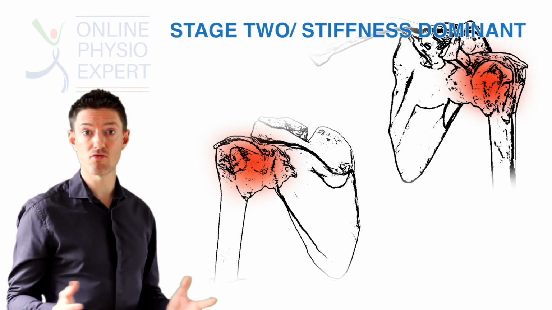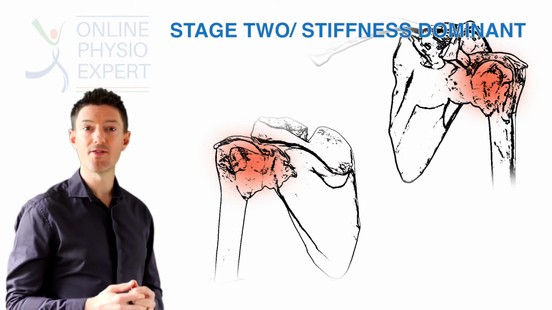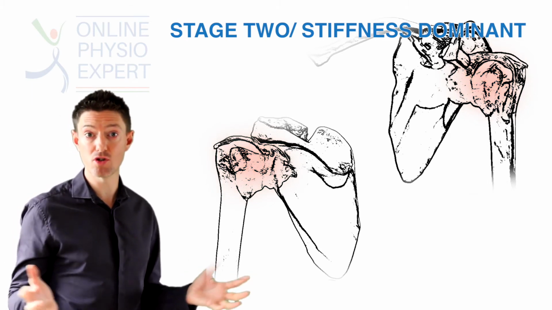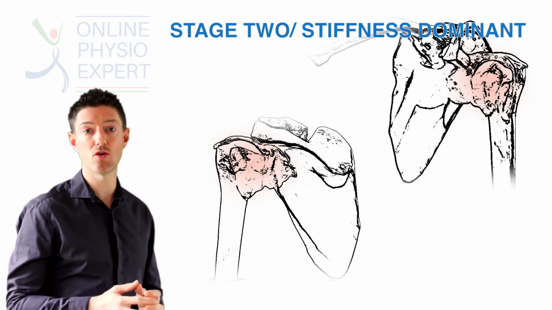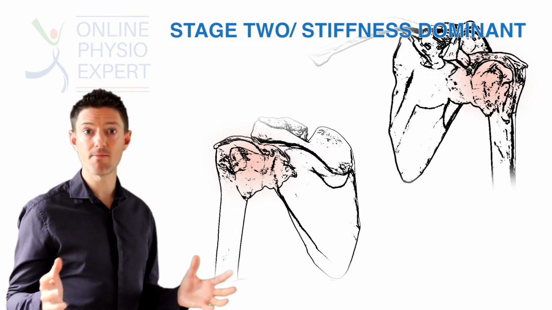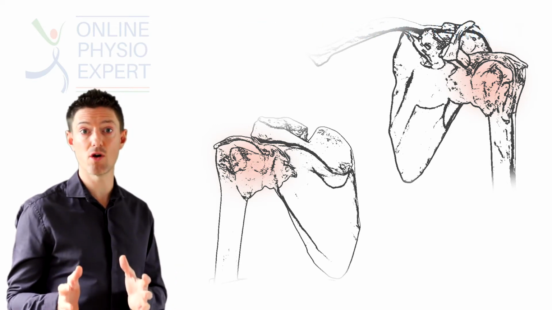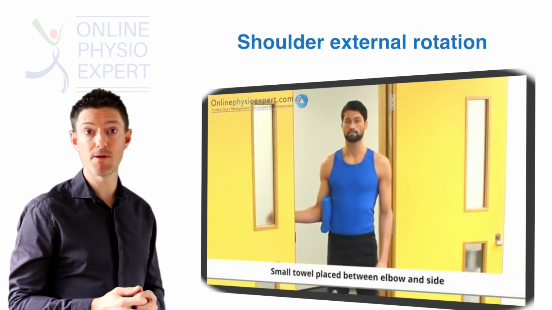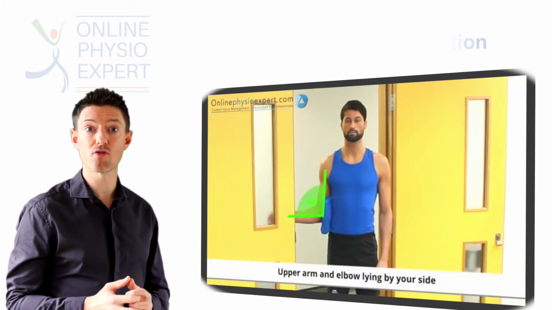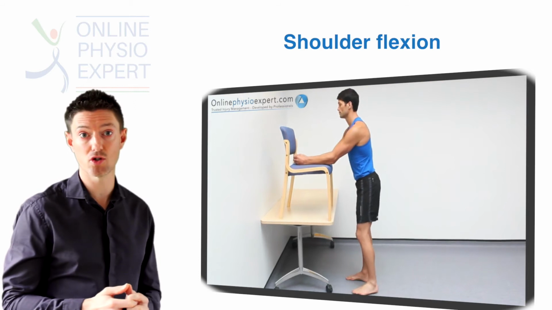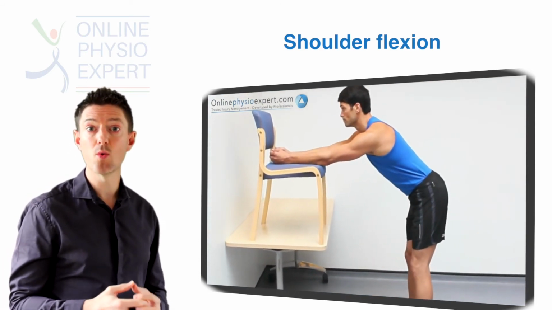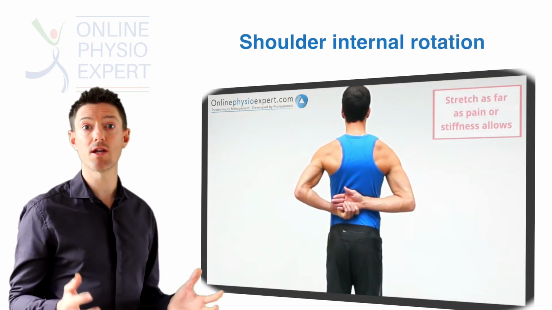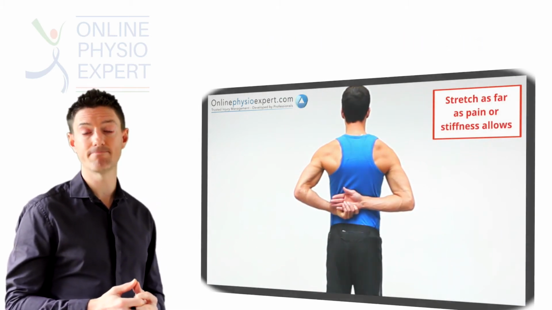Now, once the significant resting and nocturnal pain starts to reduce, this indicates that the active inflammatory process in the shoulder capsule and ligaments has probably begun to reduce. This is what's referred to as stage 2 or the frozen stage, and it essentially marks the transition between a pain-dominant frozen shoulder and recovery of the range of motion in stage 3. At this stage, physiotherapy mobility exercises should be commenced and concentrate on 3 main movements to restore some initial function. These include external rotation, which is needed for reaching to the side and above head, shoulder flexion required for above head activity, and shoulder internal rotation required for reaching behind the back.